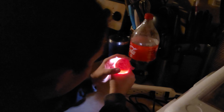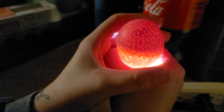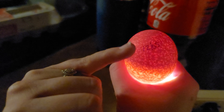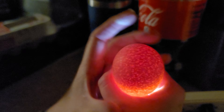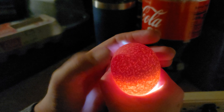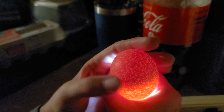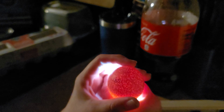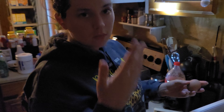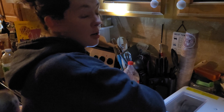We're getting something, you guys! I don't know if you can see — it's lighter here and darker up here. That is progress. If I were to crack this open, you would probably start seeing what are called spider veins and the beginning stages of an embryo. Normally you can also see what looks like a bullseye — just like when your rooster fertilizes an egg and you crack it open and see that bullseye pattern.